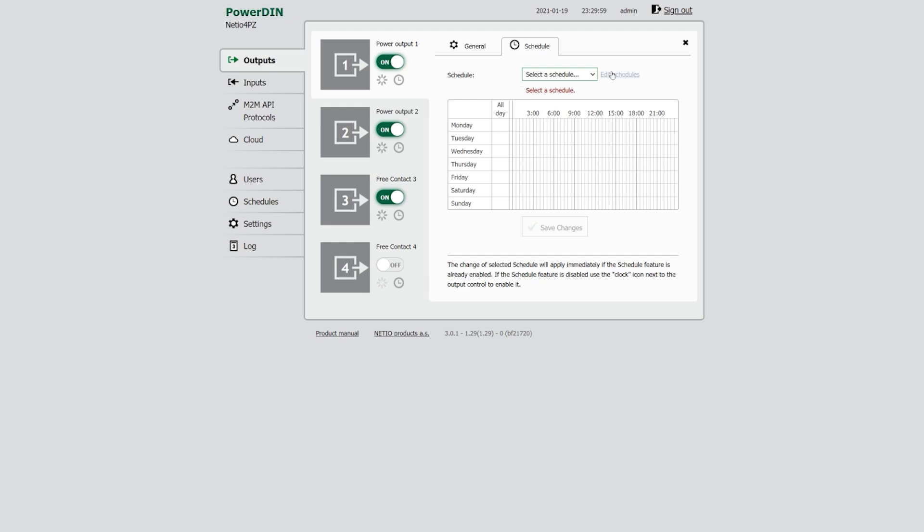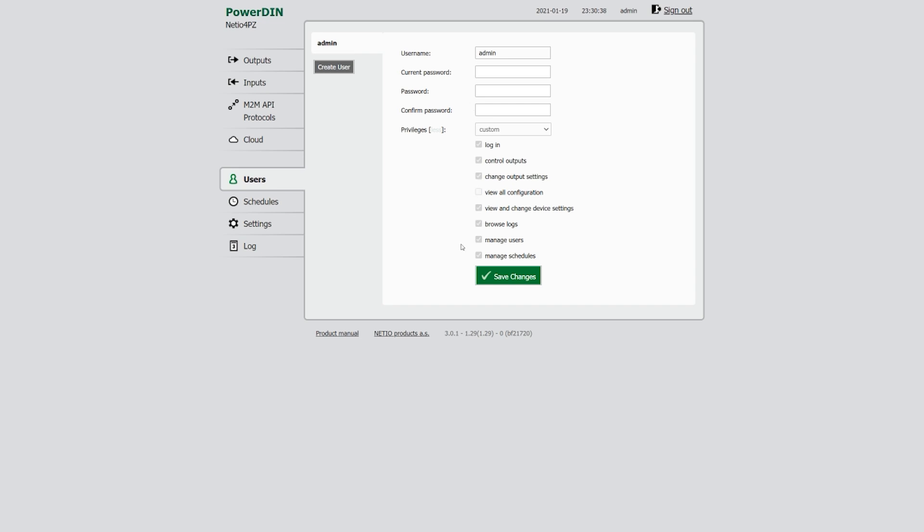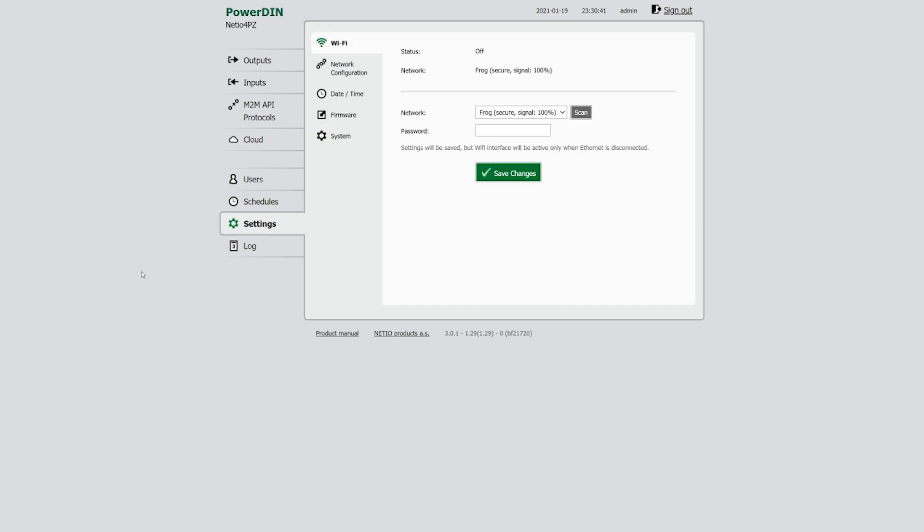Previously, power cables were limited to a single protocol. On top of that, you have a very nicely designed user interface that introduces even more features. There are really great-looking timers you can use to control your device and individual channels or ports. There is an interface that allows you to add users with different permissions and plenty more configurations to play with. There is also a Netio mobile app which you can use to connect the device, but frankly speaking the application is slightly underdeveloped and doesn't offer many features unlike the web interface. I hope Netio is going to put some work towards making it as usable as the interface itself.